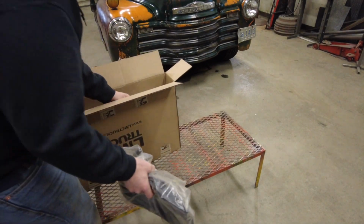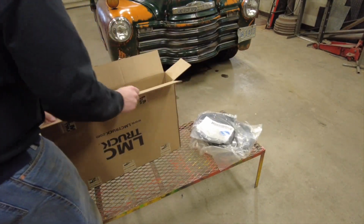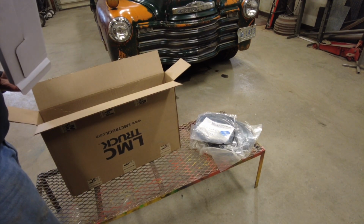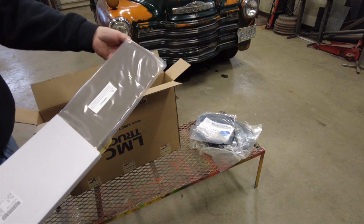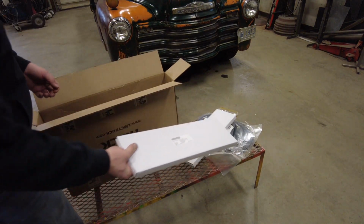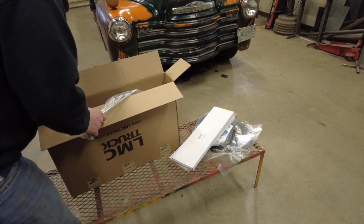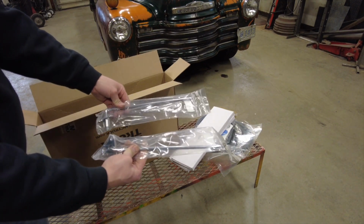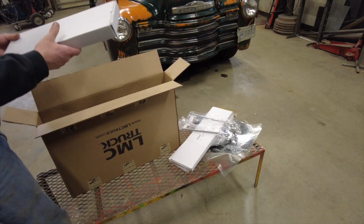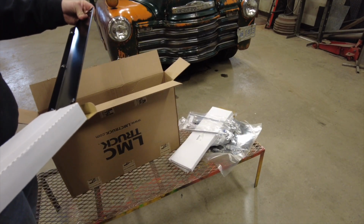Looks like they sent me my second set of door seal, my lower door trim. Sun visor. It's going to be the second sun visor. Sun visor rods. Still in my door plate for covering where my hinge is.